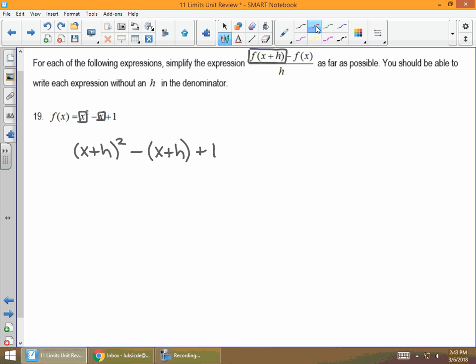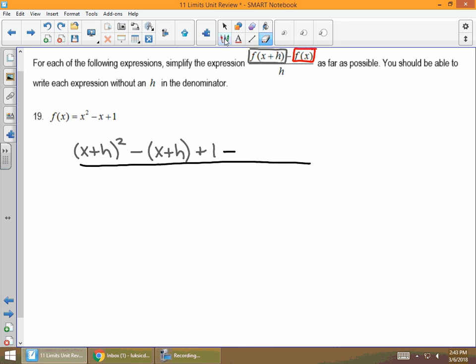And now we're going to do the rest. Now I have minus in between. This is a big fraction. Minus f of x. So f of x is just this guy as it sits. That whole thing. Minus, I'm going to put it in parentheses because it's the opposite of the whole thing. x squared minus x plus 1. And then it's all over h. This is the difference quotient. And this is algebra that you will get very used to doing in calculus.